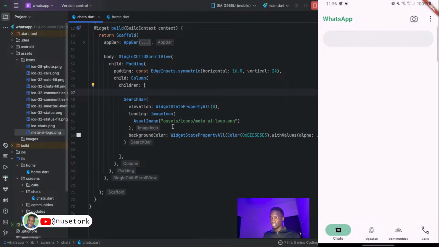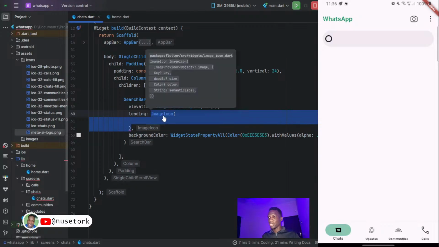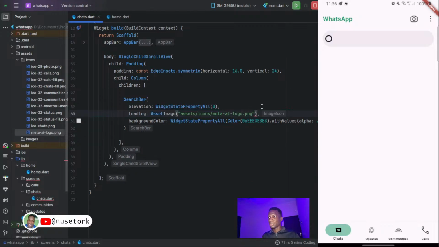Since we need the colors of the Meta AI, we wouldn't have to call image icon again. We would have to call it as an asset image so that we will maintain the original colors.